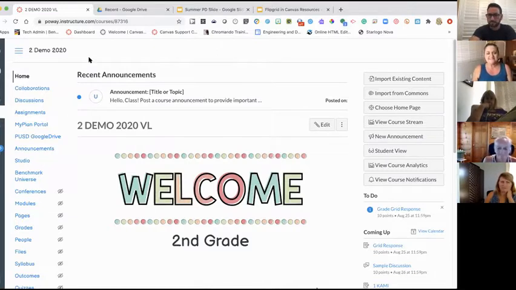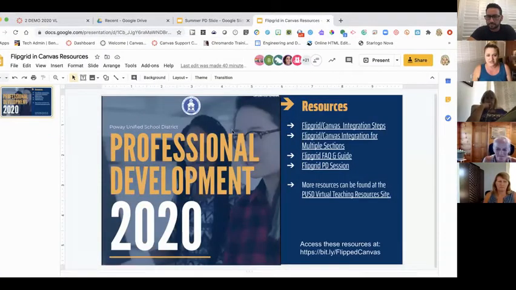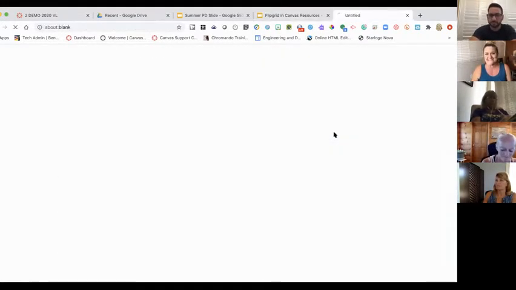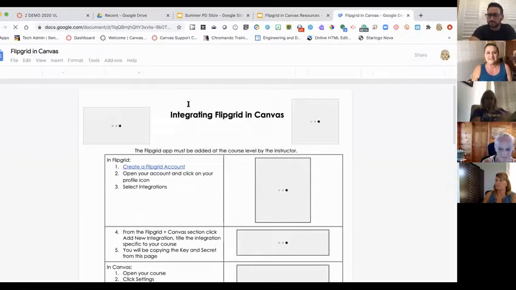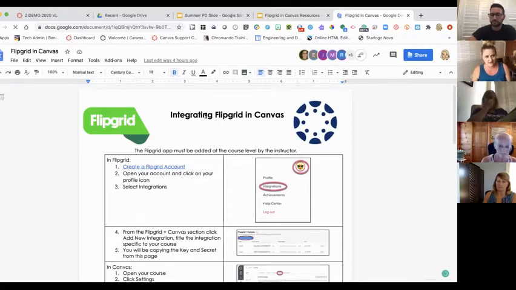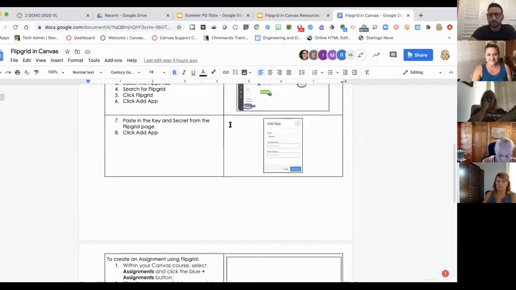Okay, so Flipgrid integration. We are sharing with you different links on the integration in the chat window. The Flipgrid in Canvas guide is going to walk you through all of the steps that we're about to go through. So there are screenshots in there if you want to just watch right now and then go back and give this a try when we open it up for work time and questions.